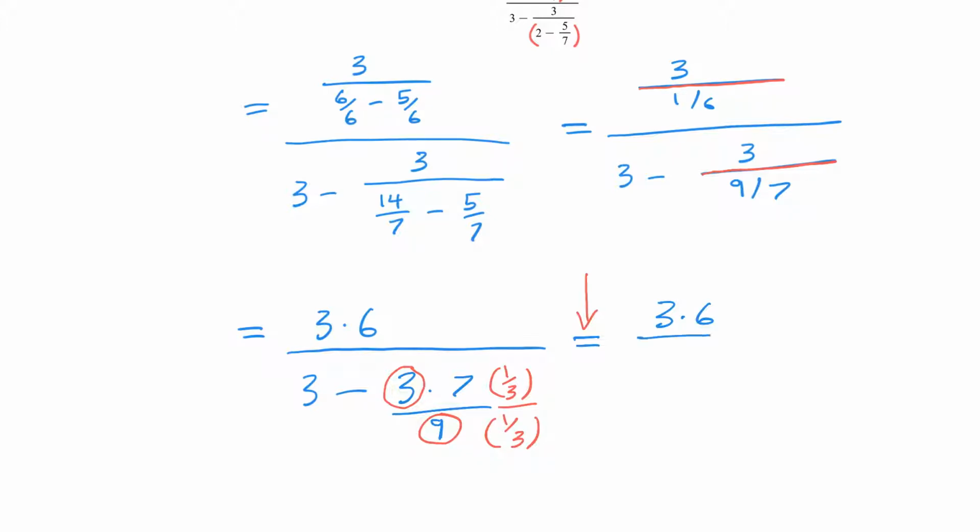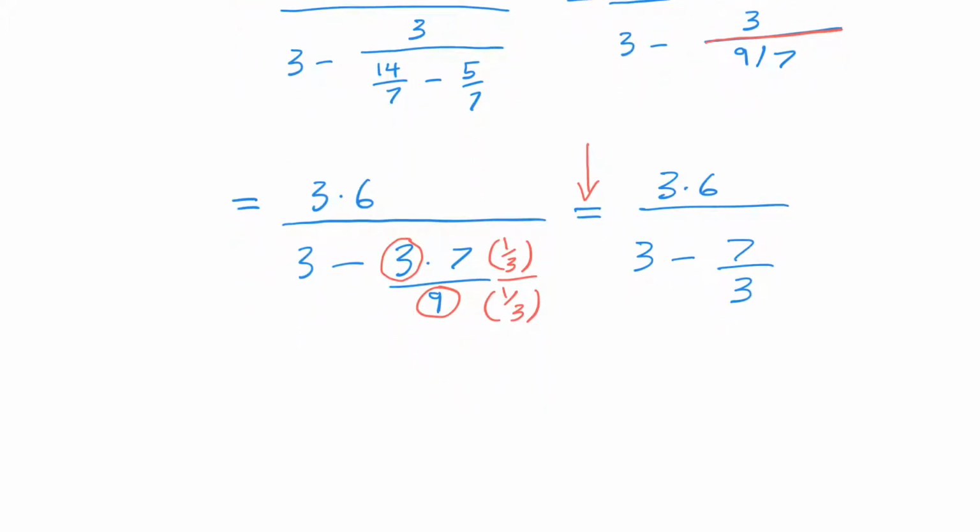So let's see what we end up with afterwards. We have 3 minus the 3 and the 1/3. That just changes into 1, so we have 7. And the 9 divided by 3, that just changes into 3. And now to make sure that we can combine these fractions for the new expression that I just wrote on the right-hand side, I would like to do one more step. I want to divide by 3 on that first term, so that would change into 9 over 3 minus 7 over 3. So let's write that all down.